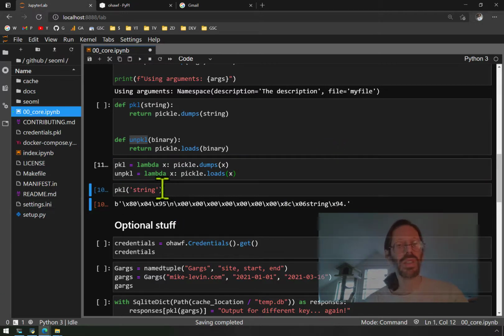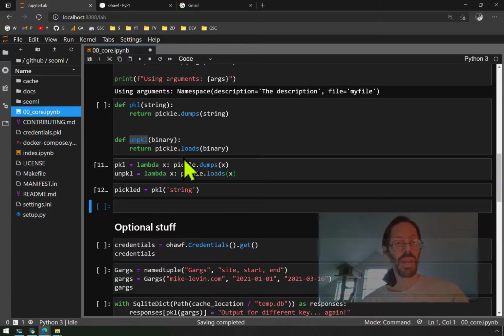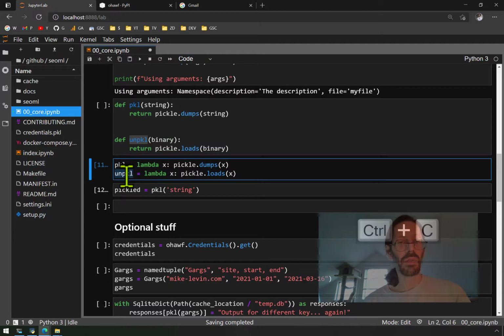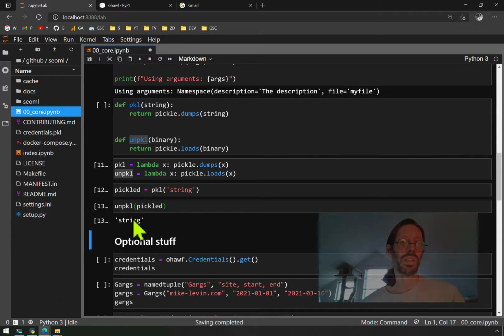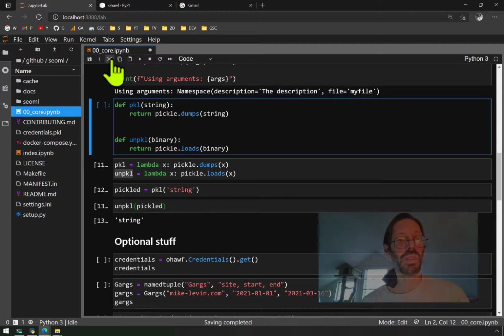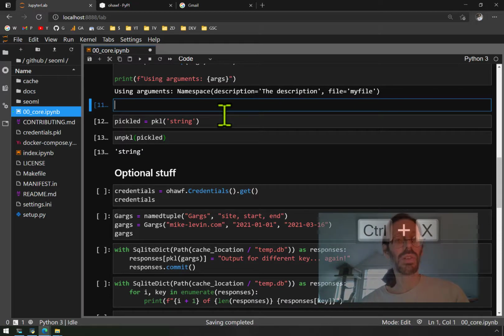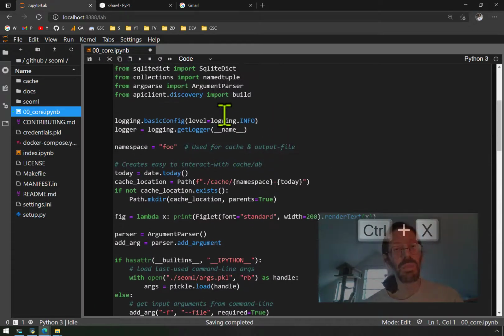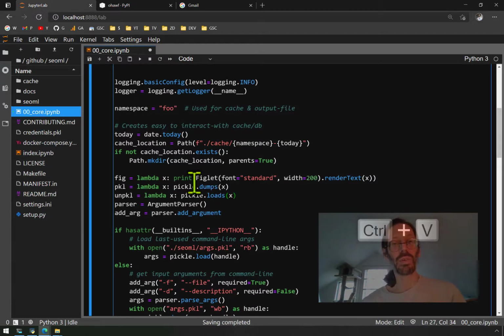We can test it, because this is pickled, and now we should be able to use the unpickle function to get the value out of it that was pickled. And there it is, the string comes back out. So this is as good as those. So why would you ever keep this? We just delete that. We take these 2 guys here, or girls, and we put it where other things look like it, little helper functions at the beginning.